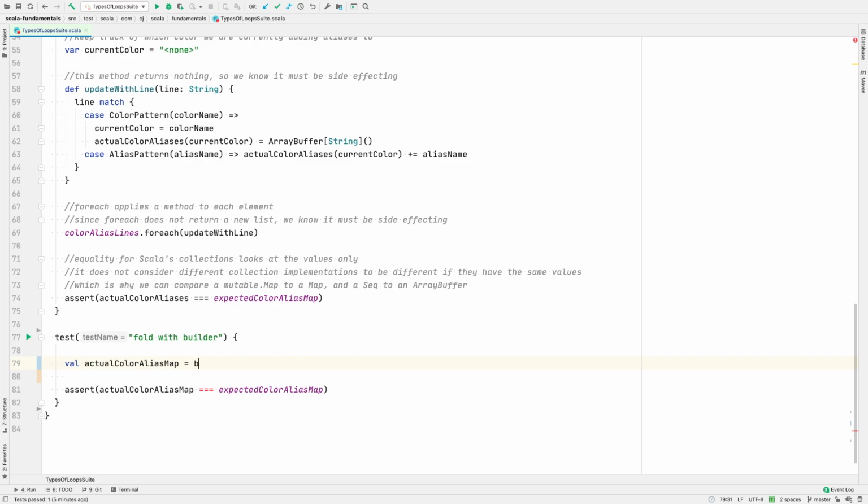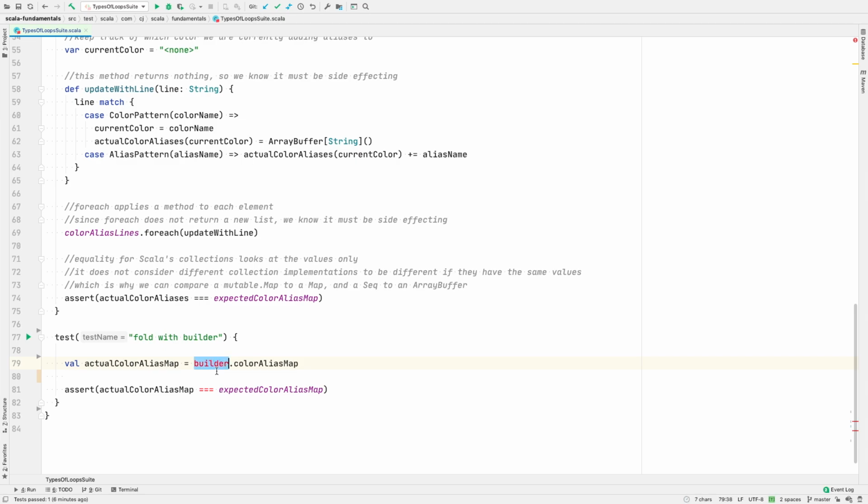Since I know I'm doing fold with builder, I grab the color alias map from the builder. That ends the current compiler feedback loop and starts another one. While before, actual color alias map was red, now it is not red. So I have ended that compiler loop.